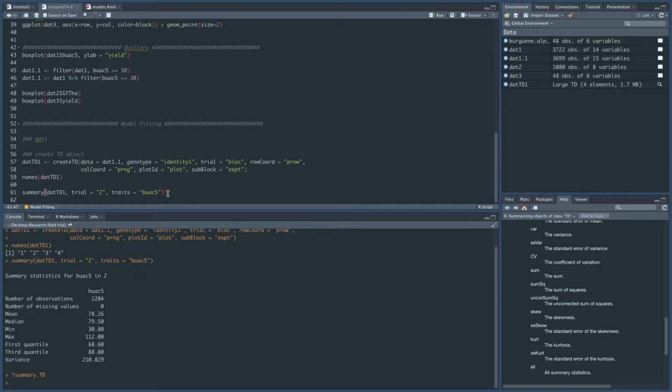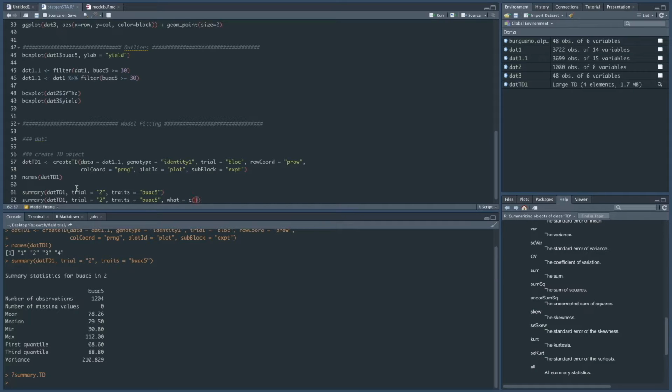Okay, let's try once. Let's say we just want to get the mean and median. TD1, trials equal to 2, and traits. What? Let's say mean and median.